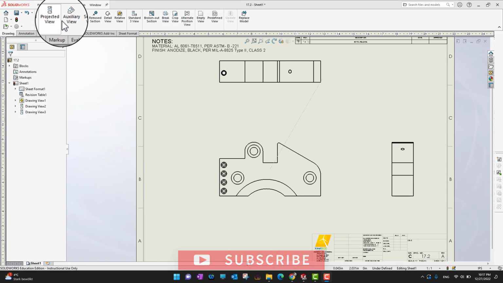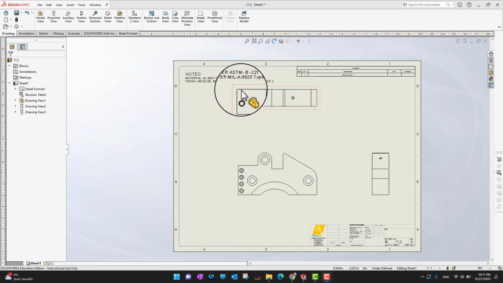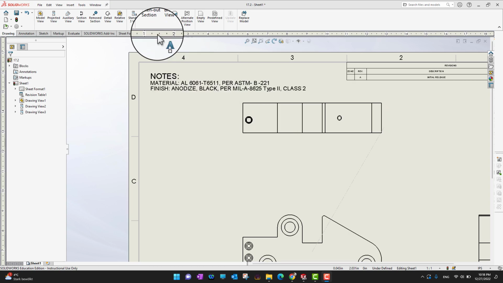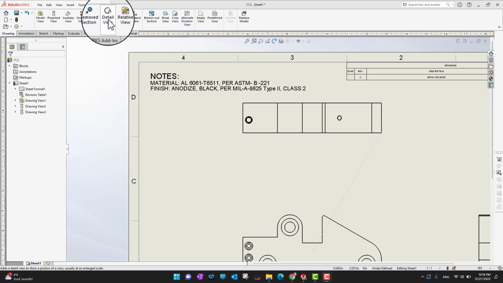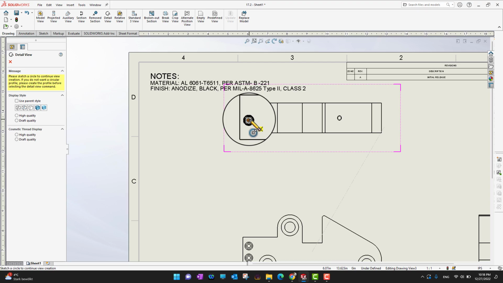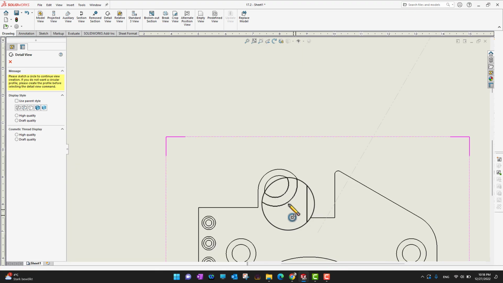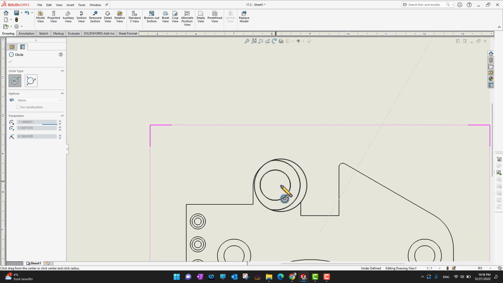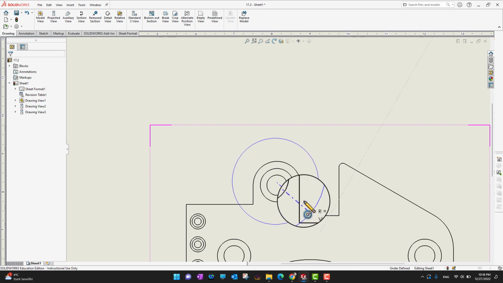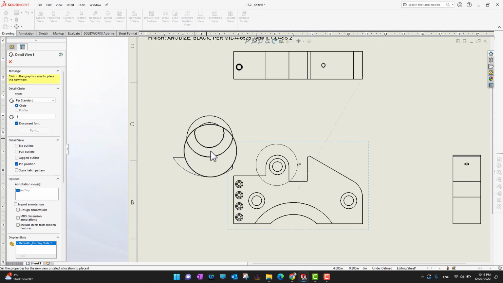Okay, so the next one is again into the drawings, and after the remove section we have a detailed view. If you are not sure about any hole or any specific part of the drawing, you can just add a detail view as well, right? I am into the detail view right now. So if I'm not sure about this area, suppose I am not sure about this, how is it defined? I can just design a circle around here, and then it's gonna give me the bigger view or a detailed view of this area.